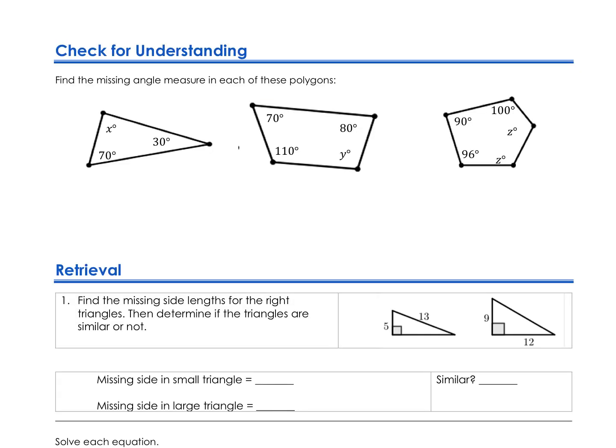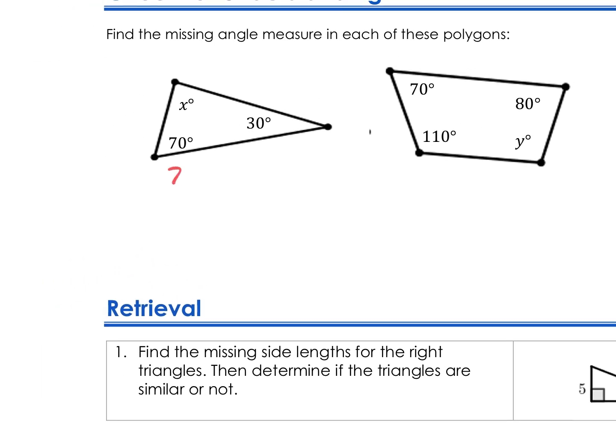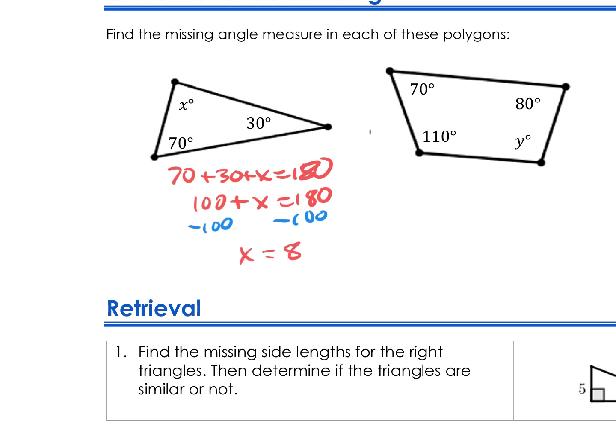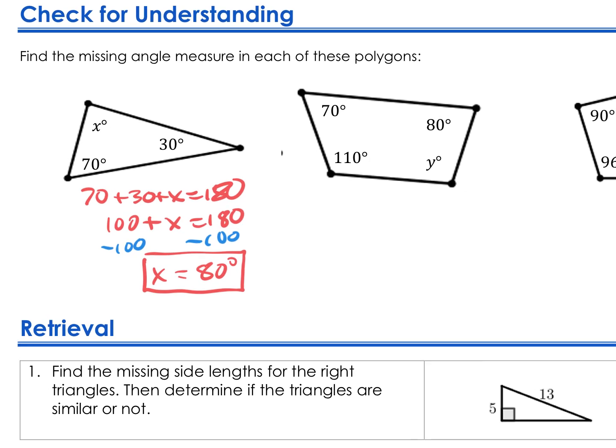So let's see how this angle sum theorem works that we just talked about. Well, we know the angles in a triangle add up to 180. So we can make a little equation: 70 plus 30 plus x equals 180. Good idea to use your algebra here. Add up that 70 and 30. And then let's solve this using our algebra. We could probably write this out in a couple other ways, but we really want to get good at using our algebra. All right, so make an algebra equation because this will always work nicely. Well, we have a quadrilateral here.